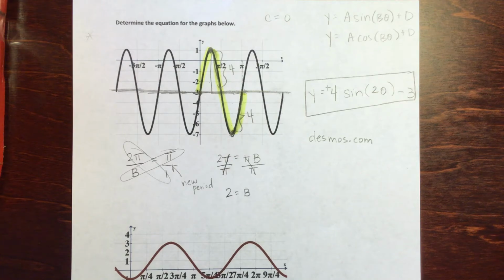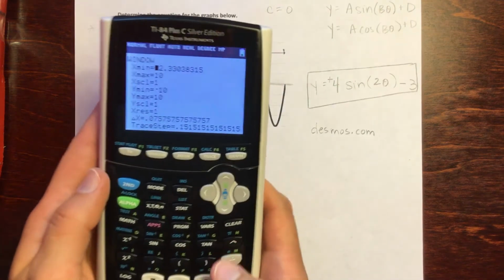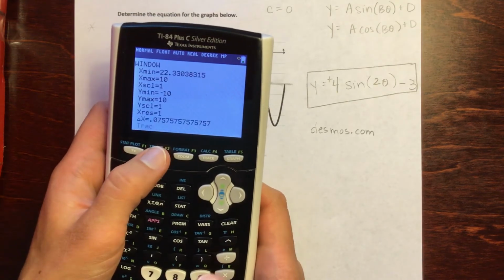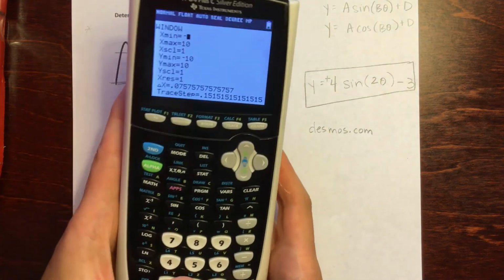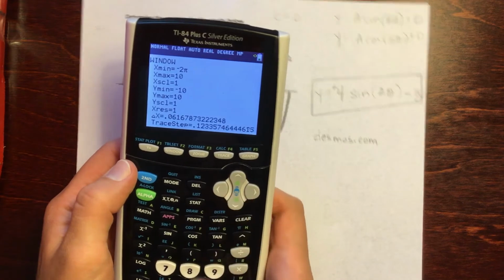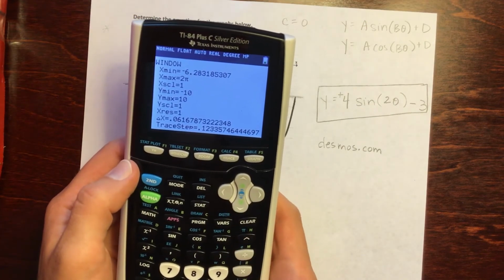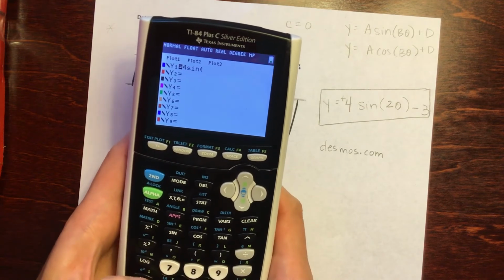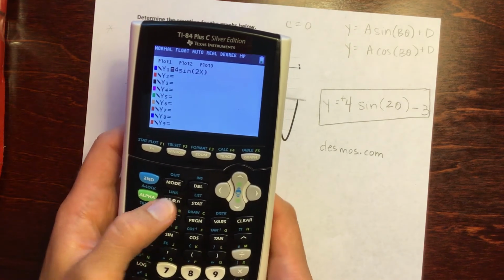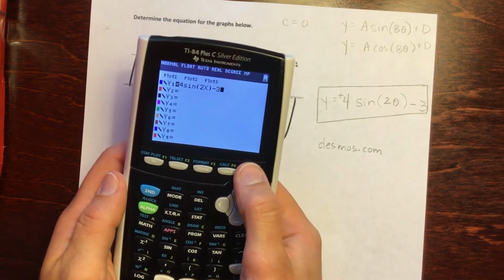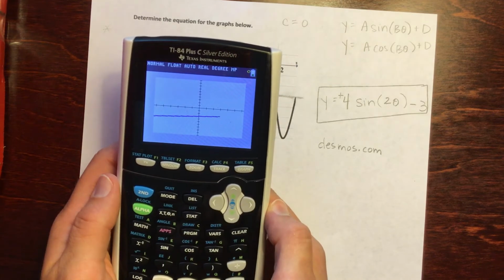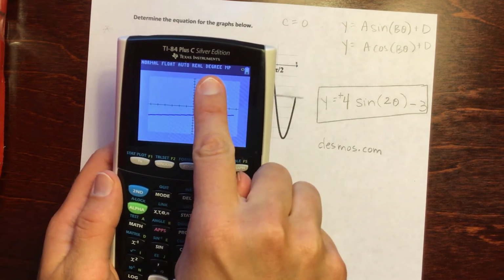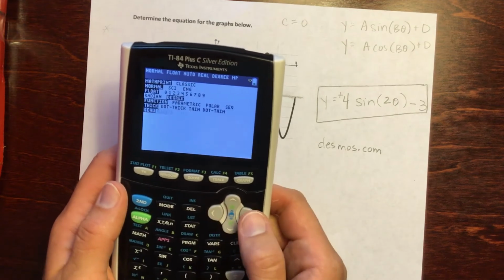If you're going to type this into your calculator, when you turn it on, you might want to press the window and go from -2 pi to 2 pi. So now when I type in my equation, 4 sine 2x minus 3, we're in degree mode. Change your mode.